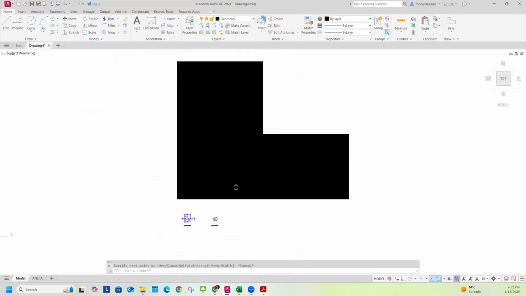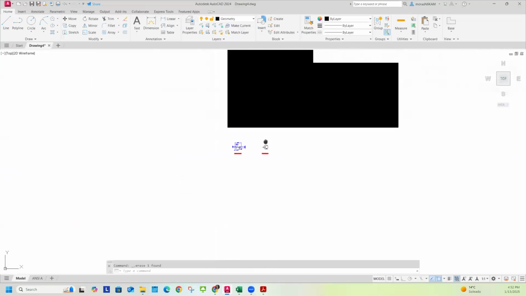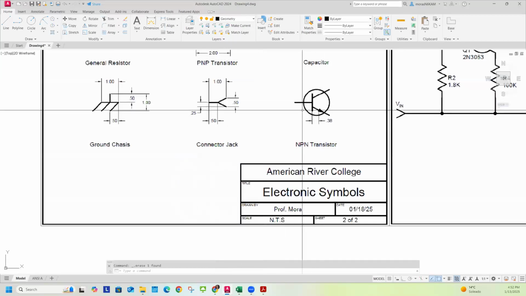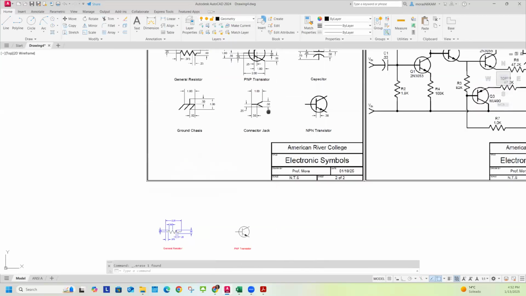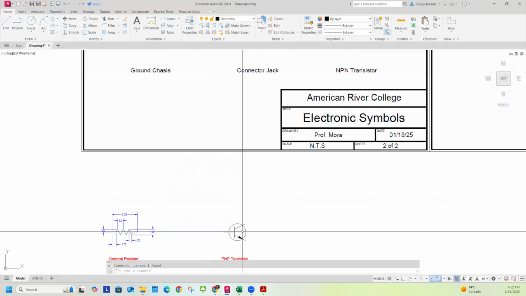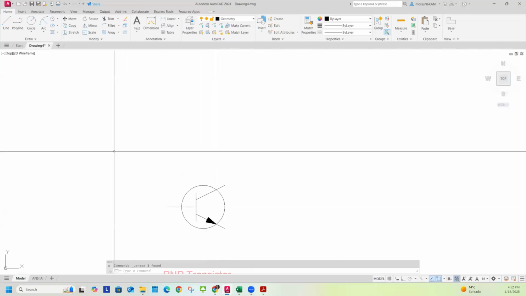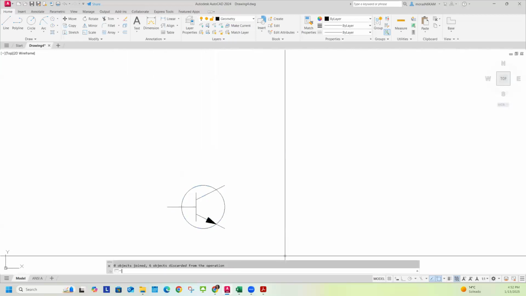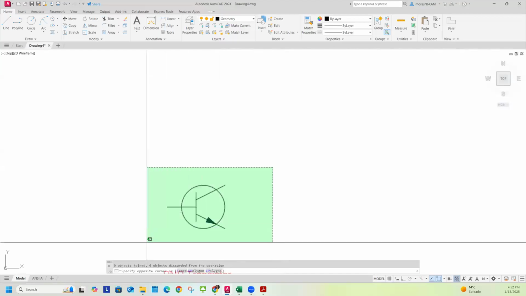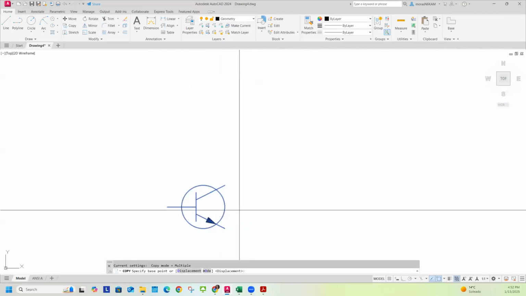Okay, there we go. And now I will erase this. Looks good. And so actually I drew this one here. I'm going to mirror it so I could get this one. So first I will take this, I'll delete that extra line, I'll join it and I will copy it.